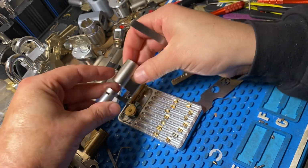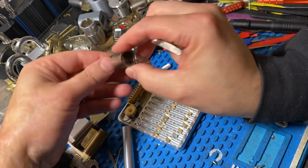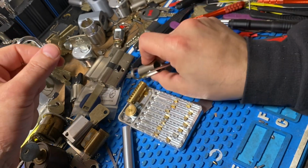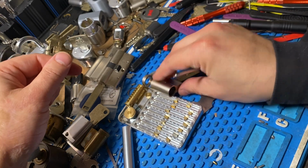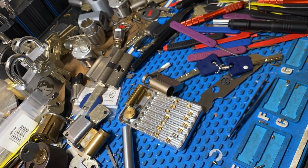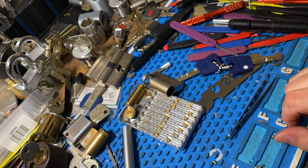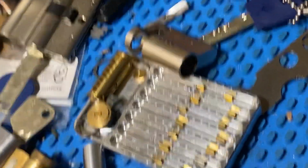Okay. And I'm not going to pull the springs. There's nothing going on in the plug other than holding springs, and nothing in the cylinder. All right, let's do a close-up on them pins.